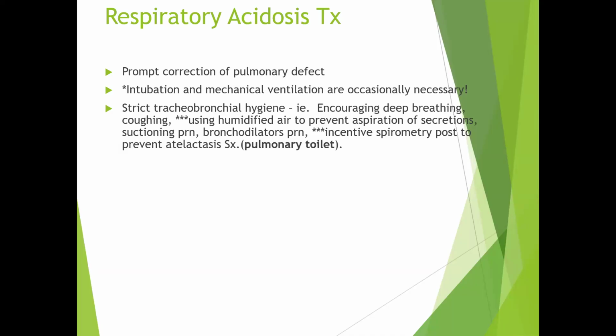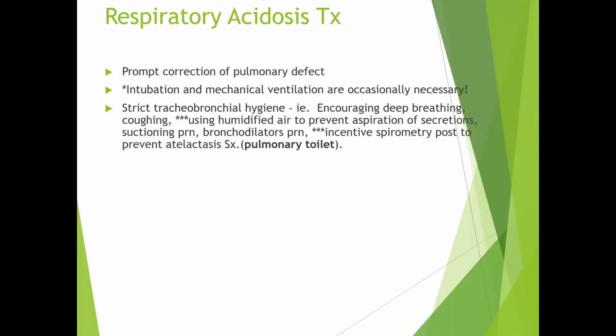Does anybody know the name of what we do if anesthesia won't do the case because they're having respiratory issues? It's called pulmonary toilet. These are all things you can use for a patient to clear up their lungs so that anesthesia says, all right, I'll intubate them. Does anybody know the ABCs of anesthesia? Airway, airway, airway. They don't like getting involved. They will not do a case where they're at risk of having to do something. So if you send them a patient that's having some respiratory issues, they're gonna cancel your case. And now you don't do the case and your surgeon loses money and you lose money. So pulmonary toilet clears them up so that the anesthesiologist doesn't panic and leave.